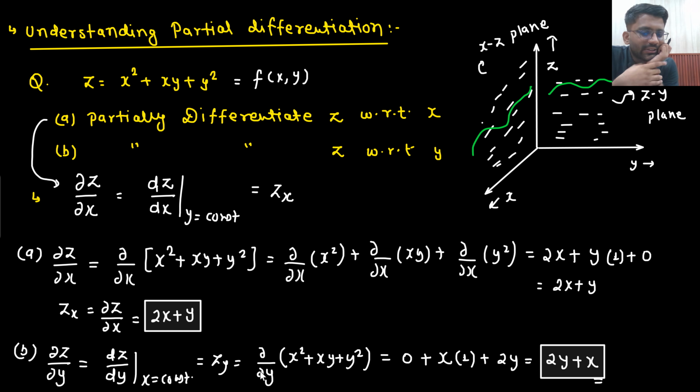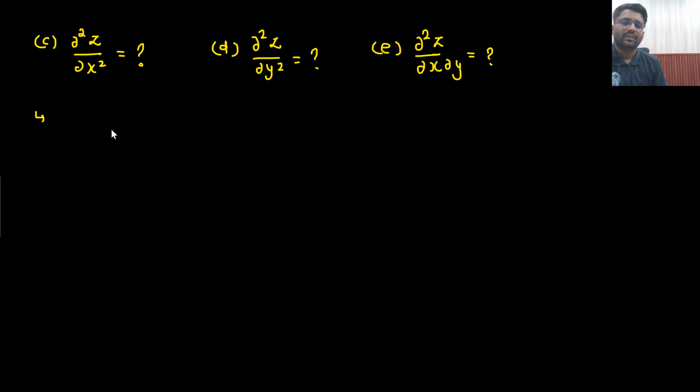Okay. X square plus xy plus y square, you need to differentiate with respect to y, keeping x as a constant. So x square is constant, so the differentiation will be 0. X multiplied with y, constant comes outside, differentiation of y will be 1. Y square is a function, so differentiation of y square will be 2y. So 2y plus x is the answer here, and 2x plus y is the answer there. Understandable? Let's find out the double differentiation now.